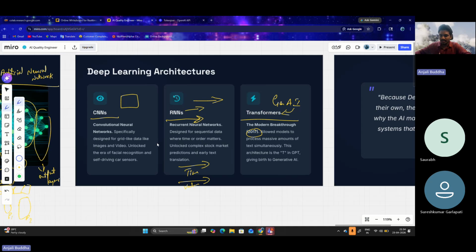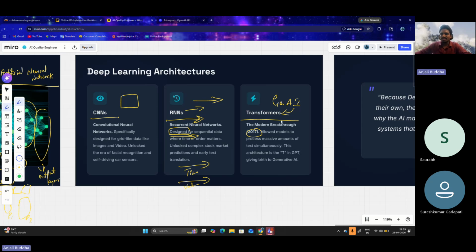Or, as said, for word order and next word prediction. Let's say whenever you are writing "design", the next word would usually be "for" or "designed by", right? In order to predict these words, the order matters. First it has to be "designed", then only "for" or "is" or "by" can come in. For such tasks, these recurrent neural networks are in use.